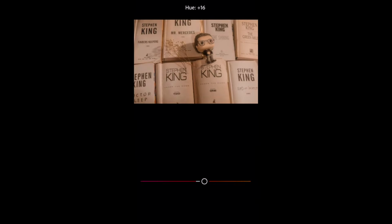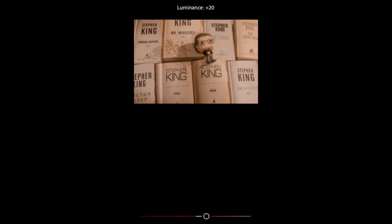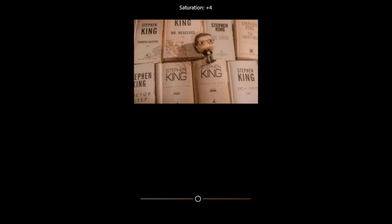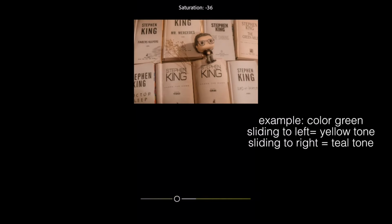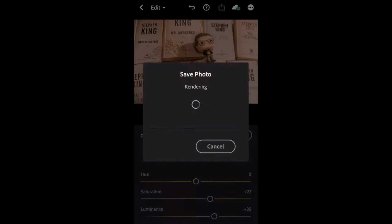For the color mix, it has the hue, saturation, and the luminance. I will try to explain the hue, the saturation, the luminance in this video as much as possible so you guys can have an idea what the color mix is really about. But for this picture, I just played around with the red tone, the yellow tone, the orange tone, because those are the colors that I see on the picture, and I just want it to look a little bit brighter.